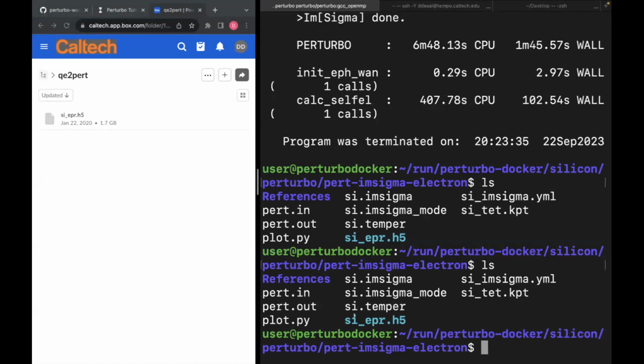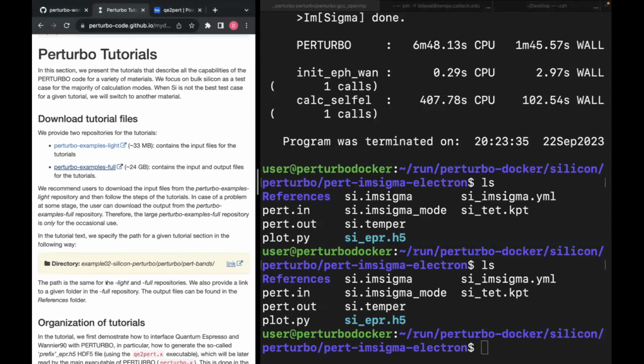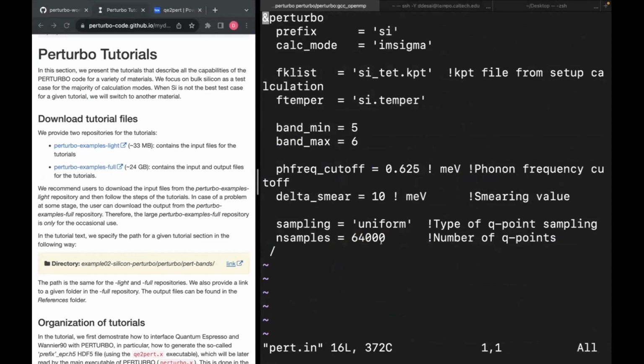Also, the tutorial says it's not a completely converged calculation. Yes. In imsigma, where should I set it for it to be completely converged? The imaginary part of the self-energy calculation involves a summation over the q points, and currently I have chosen it to be 64,000.